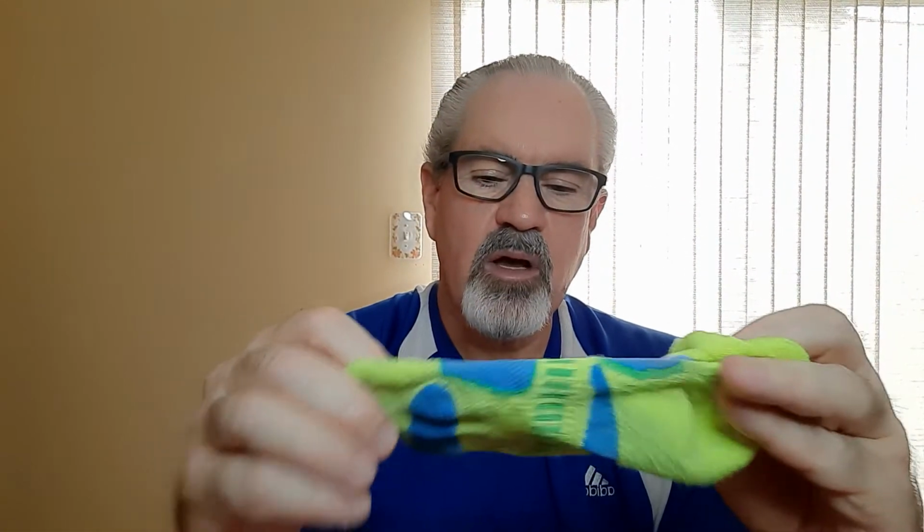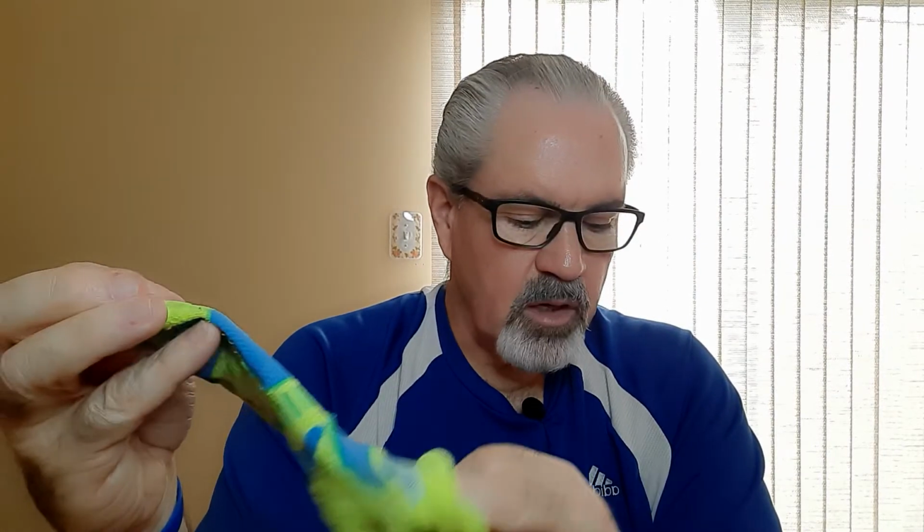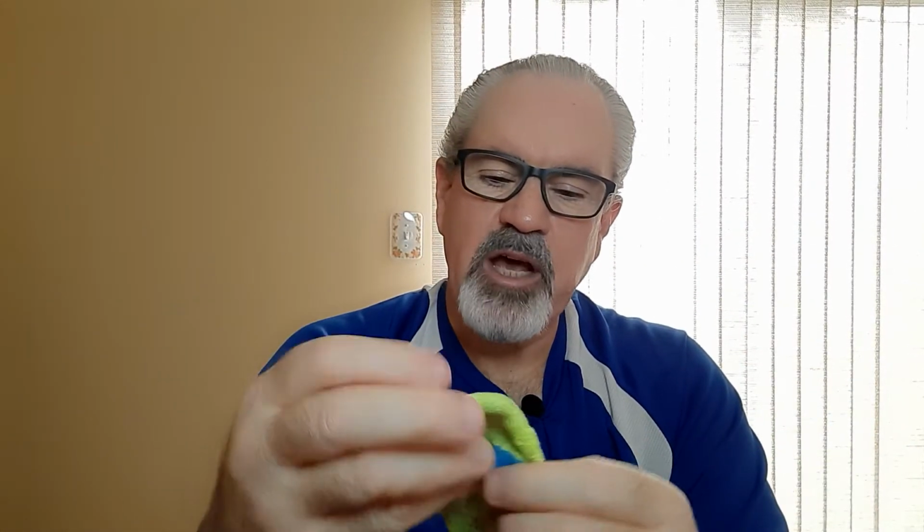So I also wear a mid thickness. I'm just going to refer to some notes. These are called the Balega, B-A-L-E-G-A. I think that's how you pronounce it, Balega. Ultralight no-shows. And these, I think, do have some natural fiber in them. I'll have a link down below where I get them from Amazon Canada, so you can find more of the specs and tech details on them.